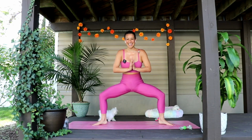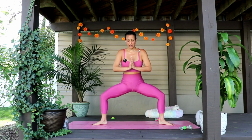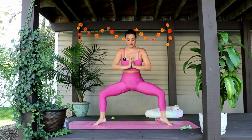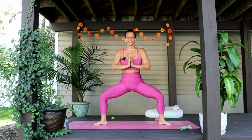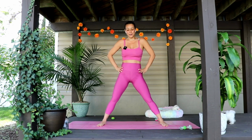30, 9, 8, 7, 6, 5, 4, 3, 2, 1, and 10, 9, 8, 7, 6, 5, 4, 3, 2, 1, last 10, 9, 8, 7, 6, 5, 4, 3, 2, 1, straighten the legs, shake it out.